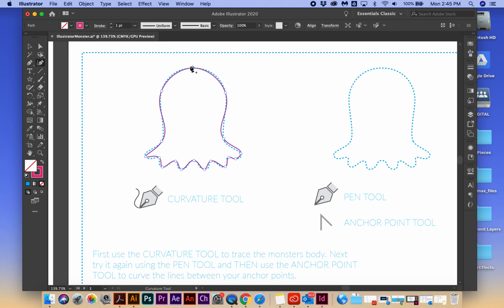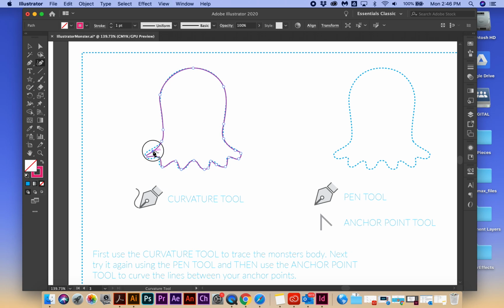And you're probably like, you did a terrible job, but did you notice how it kind of fixed itself? Now, after you do this, you can come back and click and drag on paths, and you can actually change them. Okay, so that's what's really cool, is that you can actually go back and move the actual points with the curvature tool, and you can move the path, okay, and change kind of the curve and whatnot to make it perfect. So I'm just clicking and dragging the paths to kind of change the curve between. And if you don't get the curve that you want, you could just kind of move the anchor point. So that's really cool.